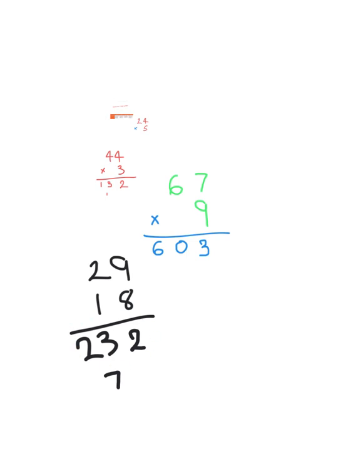Now, remember that this is just an addition, that's 7, so we're going to make sure that that rubs out and we'll go again. Now, for the next number, in 18, we're going to start in the tens column because it actually is a 10. Now, to remind us that we're starting in the tens column, we're going to put a 0 just here to remind us that when we put our first answer in, it's going to start in the tens column because it's actually in the tens column already. If we're in the ones, we start in the ones. If we're in the tens, we start in the tens, and we put it underneath with a 0 here to remind us that we're starting in the tens column.